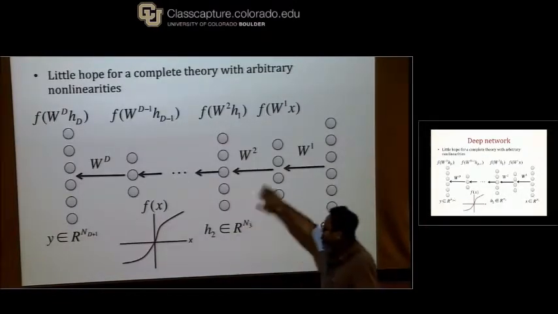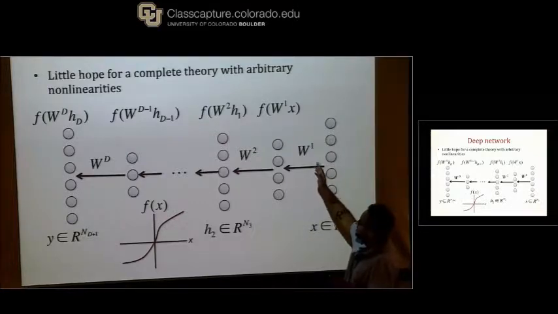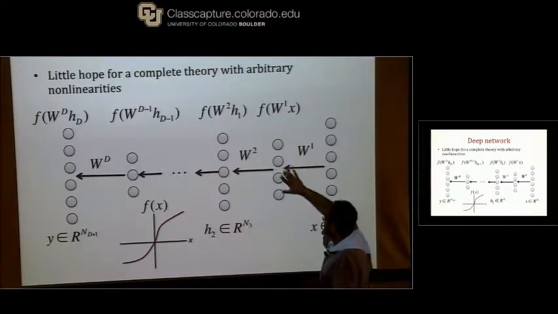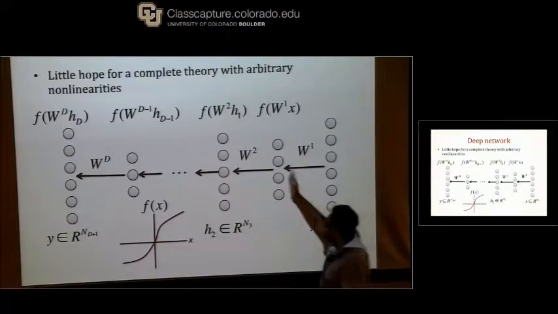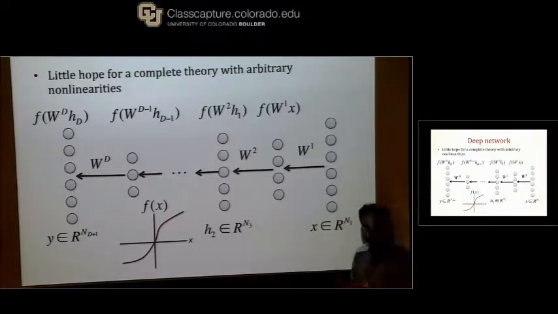So now again, this is a bit more mathematical. Roughly, for all intents and purposes, you can think of a deep network as a cascaded set of linear, nonlinear actions. Basically, you have the input, you multiply it by a matrix to get the inputs to the next layer of neurons. Then you apply a pointwise nonlinearity to each of the inputs. And then you do the same thing again and again, okay? So there's very little hope for a complete theory of the learning dynamics with arbitrary nonlinearities, okay?